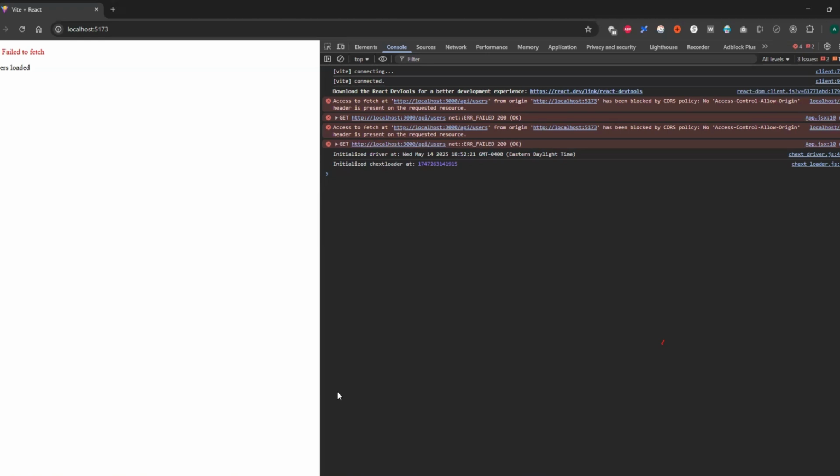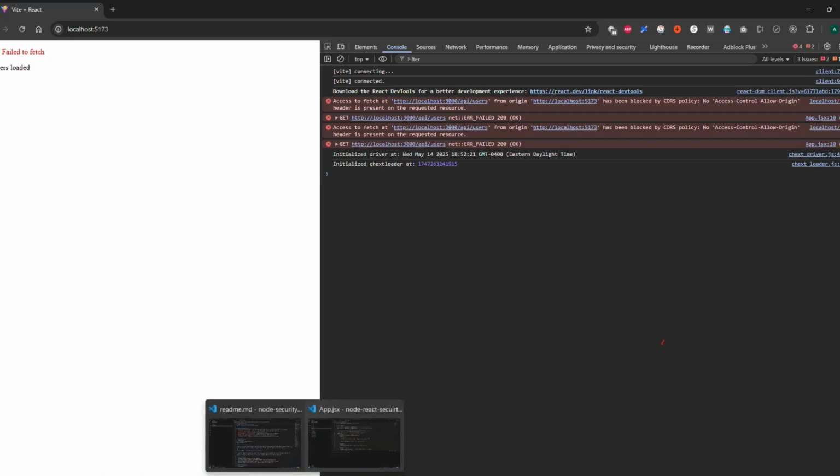So in a scenario where you're trying to let your APIs be accessed by other applications or other domains, you would want to allow CORS as well. When you want your APIs to be accessed by just your domain, you don't allow CORS. But if you're building APIs for anybody to use, you have to allow CORS.